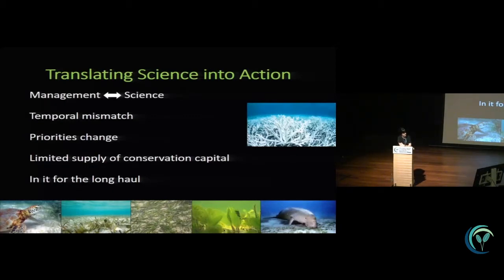Playing out into the future? Well, it's inevitable that we're going to get reductions in connectivity over time in this particular location, and that in turn could have an effect on productivity, so we end up in this sort of cycle of impact, I would say. But as long as you still have some meadows, in this Great Barrier Reef region, the way that the winds work and the way that the currents work enables these sort of long-distance dispersal events. With some meadows, there's potential for recovery into the future, just as long as we don't break out very large blocks of the sea for these effects. Yeah, so I always think about spatial scale.